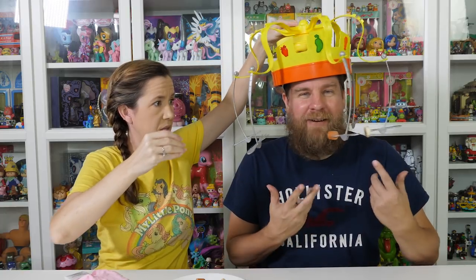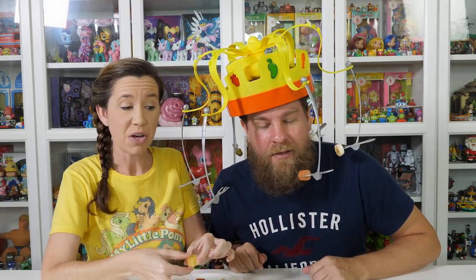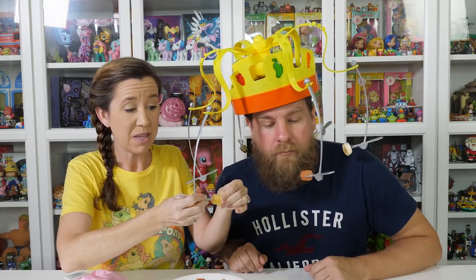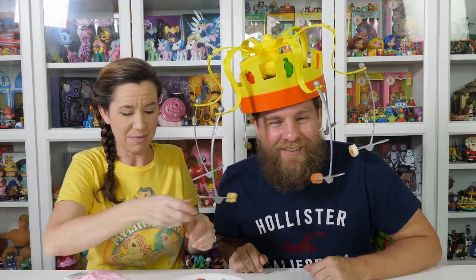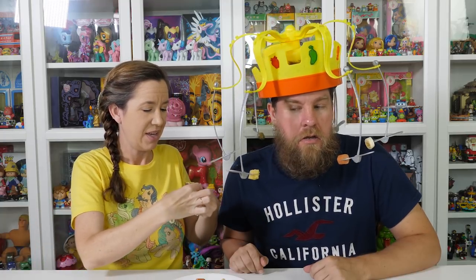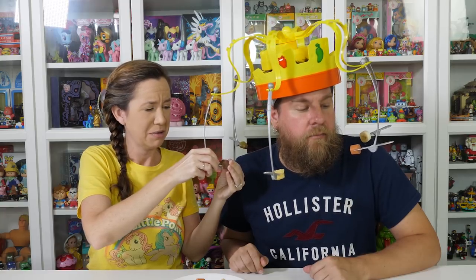So we gotta load up — we're keeping everything on there and just gonna replace the two that Holly already ate, which is the pineapple and the Snicker bar. Even though the Snicker bar is probably the most delicious snack on here, it is also the stickiest. It's stuck to the inside of my mouth and it did make it a little harder to chew so I could continue. And then obviously if you're switching between players you'll want to wash it. The forks are adjustable as well — you can adjust the height as needed. The crown is adjustable too for size.